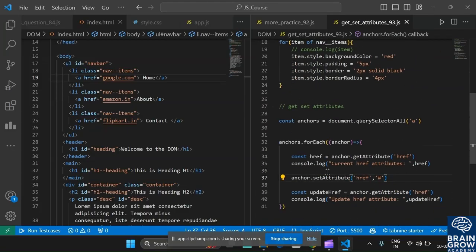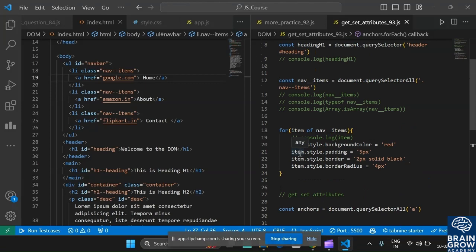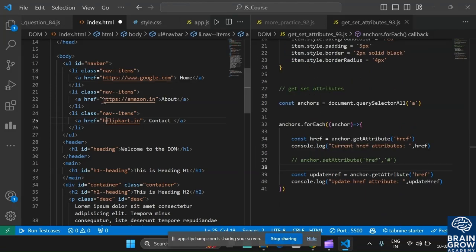So here is the brief video about how get and set attribute works, and how to give the same style to multiple elements. And also here I add www https. So now the link is working.